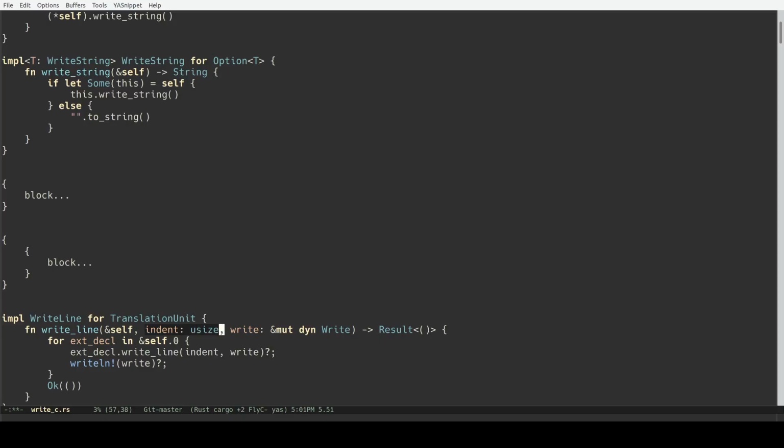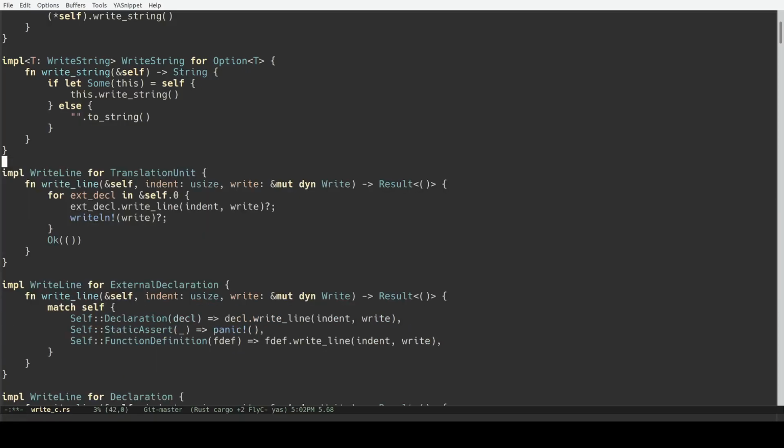And if indent is 1, then you have to write down spaces, for example 4 spaces, at the beginning of each line. And this should have an indent level 2, and it is going to print 8 spaces at the beginning of each line, and so on. So this is basically the meaning of this indent variable.